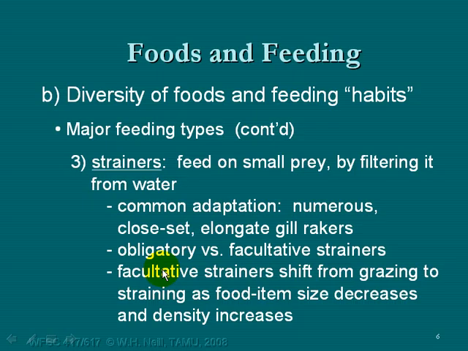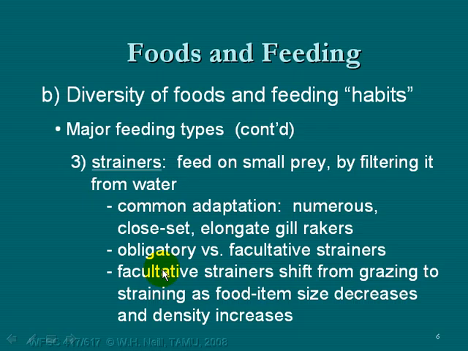Some fishes are obligatory strainers. Most of the herrings we think of as being obligatory. They don't eat unless they're straining something. They're swimming around as a school and opening their mouths and letting the water pass through their buccal cavities and out their opercles, and whatever's in it they're keeping. And they're not targeting individual prey. They're just swimming more or less blindly.